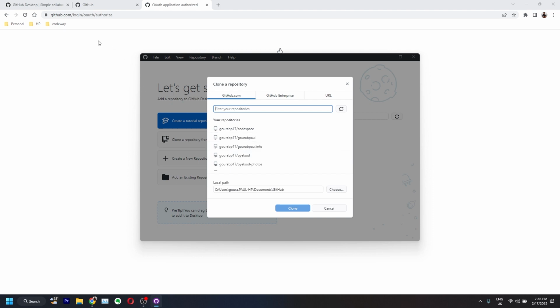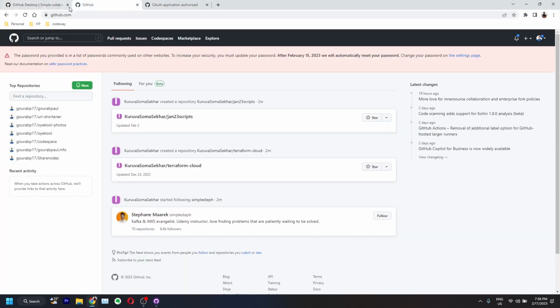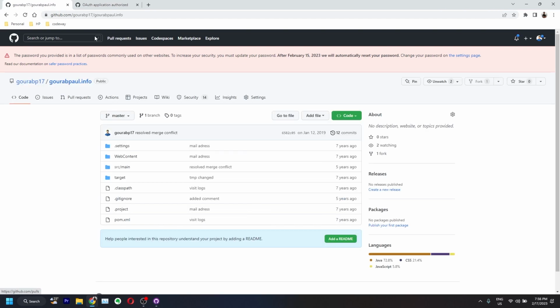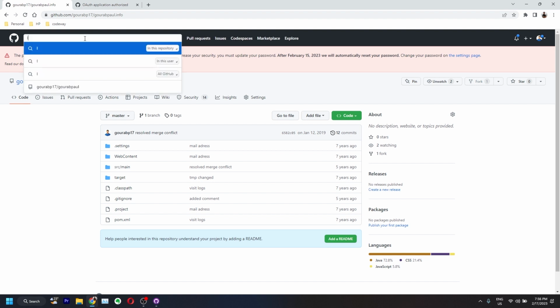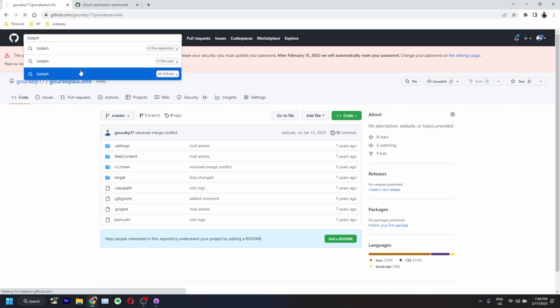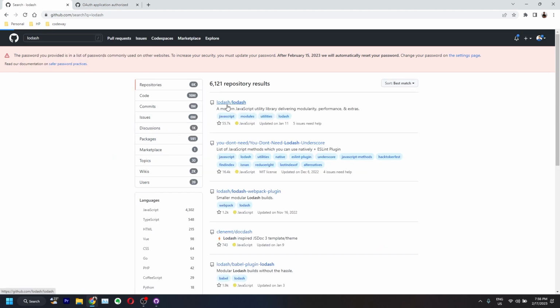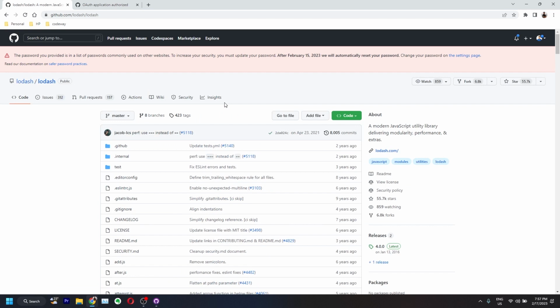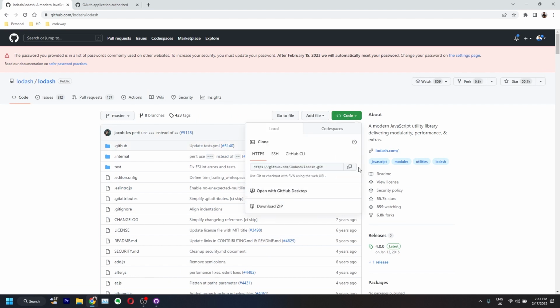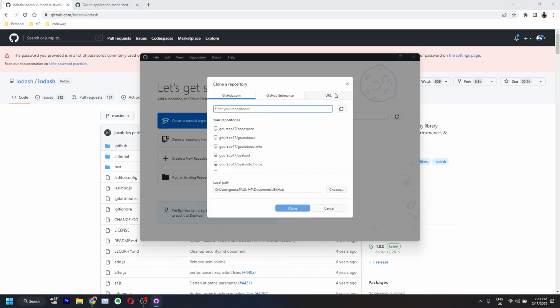There will be a lot of other repositories also. So in that case, you can quickly go to github.com, or I'll do one thing this time. I will take some other repository, maybe Lodash. And I'll quickly copy this repository URL.